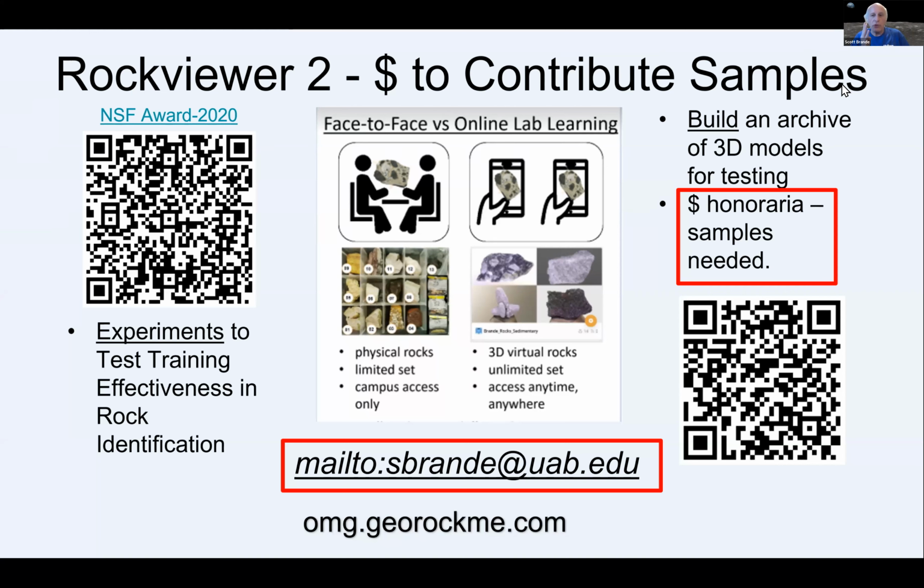By the end of the 4th cohort, we should know whether we will be able to help students learn to identify rocks, igneous, metamorphic, and sedimentary. We will have the first data in the nation to understand the degree to which students can learn how to identify rocks from physical samples alone, 3D models alone, or half time on each. Well, that gives us something to definitely look forward to as those results come out.